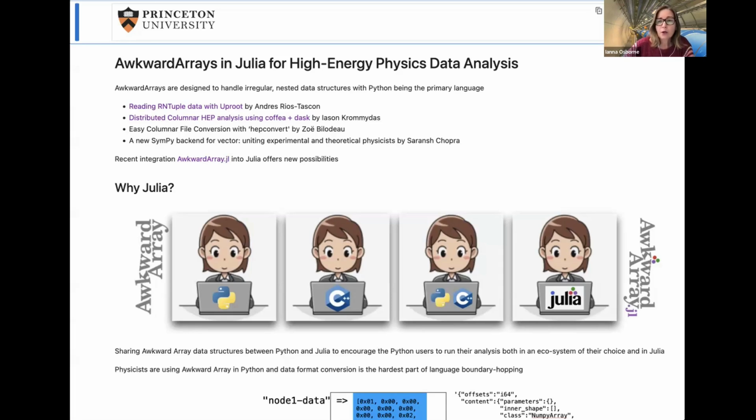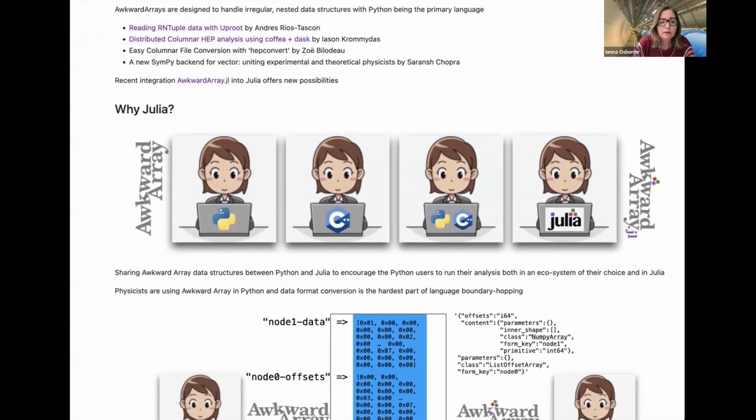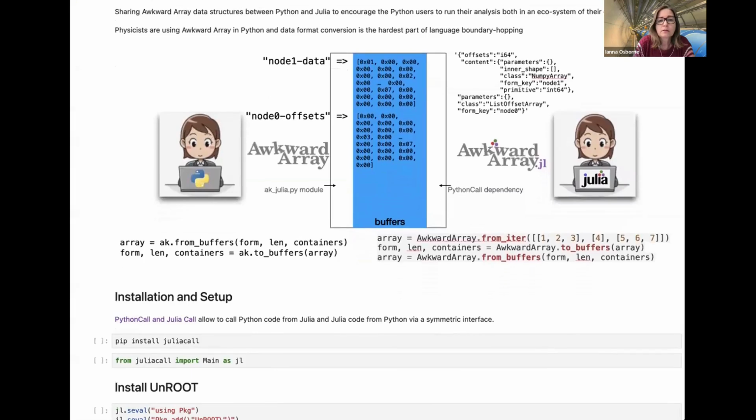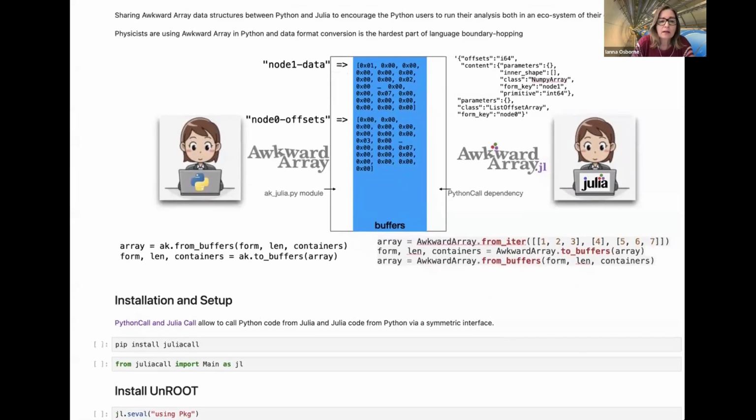So we give this opportunity to actually share the data, share the structures with awkward arrays. When you have awkward arrays in Python, which you are used to, you can also use the same buffers, the same underlying data, in Julia, and vice versa.